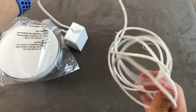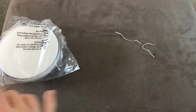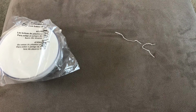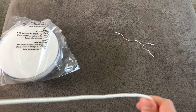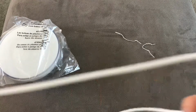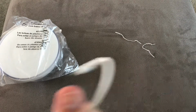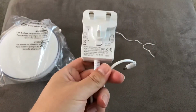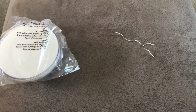Let's have a look at the length of this. Oh, love those anti-tangle cables. Oh my goodness, it is tingle tangle 1 2 3. So let's have a look. Probably 1 meter, maybe 2.5 meters, maybe 2. I'm going for 2.5 meters. Probably likely to be 3. So it's a fair length on that. That's pretty good.